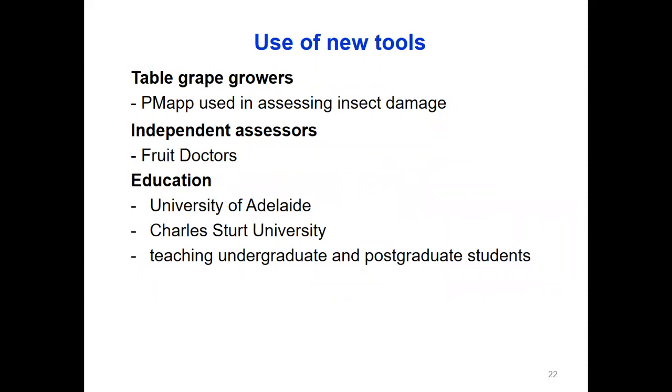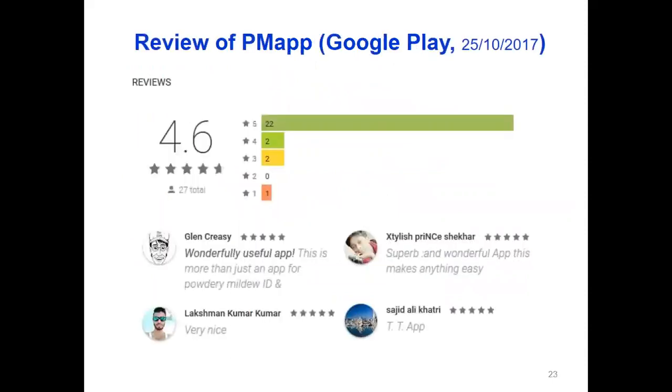The table grape growers have contacted me because they're finding their growers are using it to assess insect damage, and we're in a conversation about whether we can tailor this to suit their needs. Some of the independent assessors are using it, and we're using it in teaching students at the University of Adelaide and Charles Sturt University in Australia.